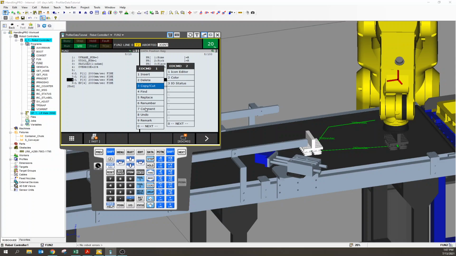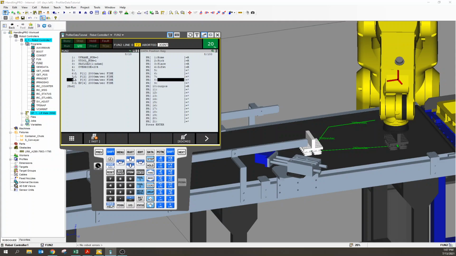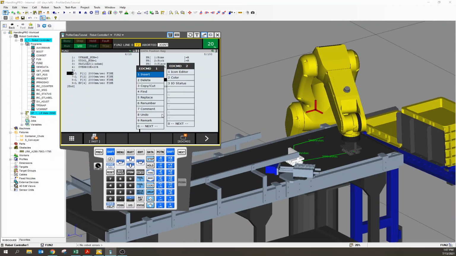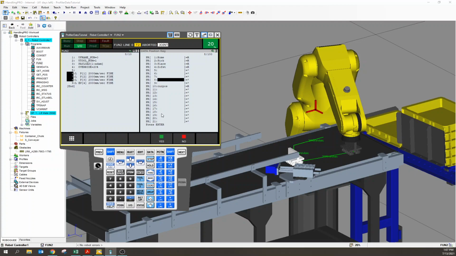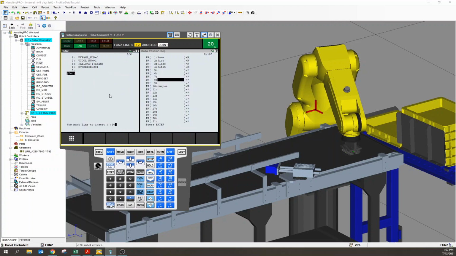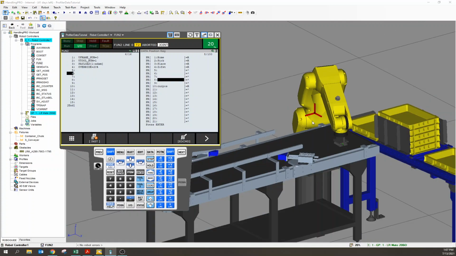We all know that robots are beautifully repeatable, but that doesn't mean that humans have to be doing repetitive tasks, right? We'll leave that for the robot. Let me kill this code, and you guys might know that I like to have a few lines blank in there so I can jump around.